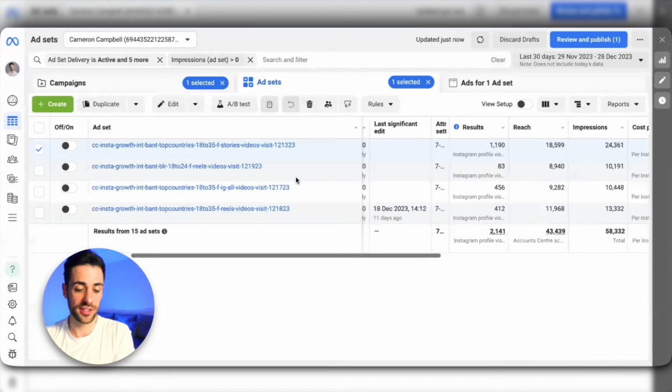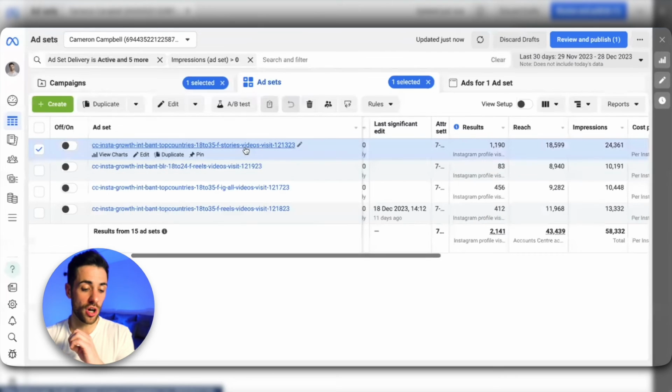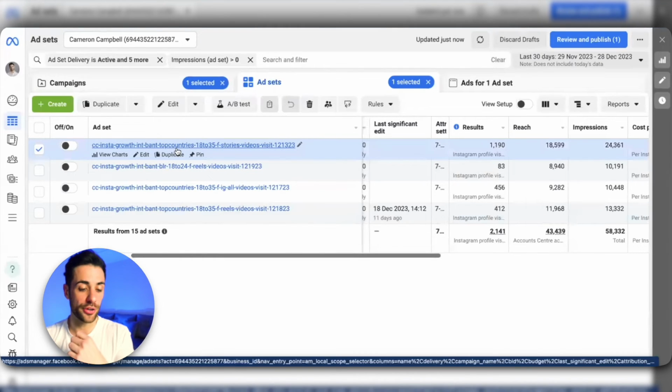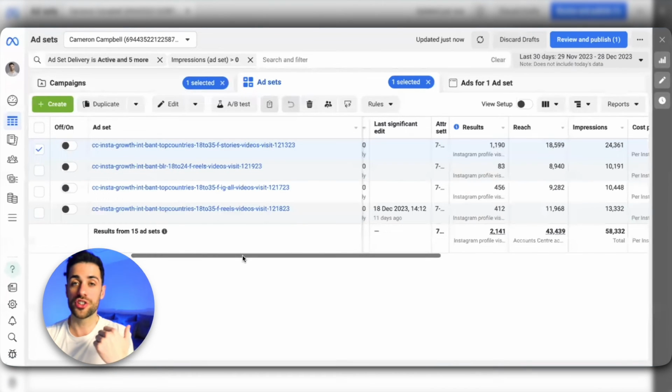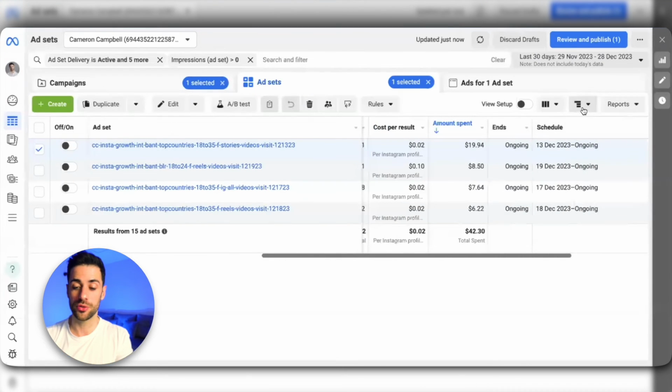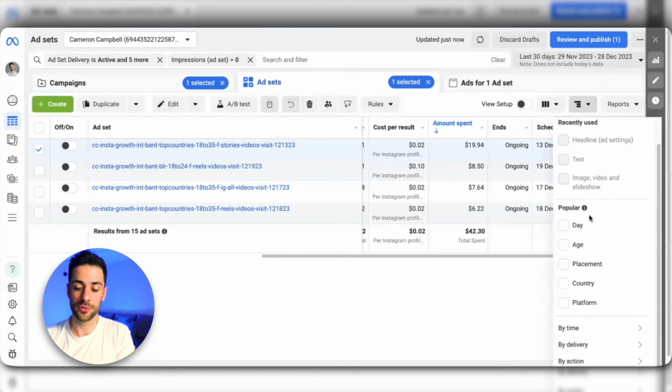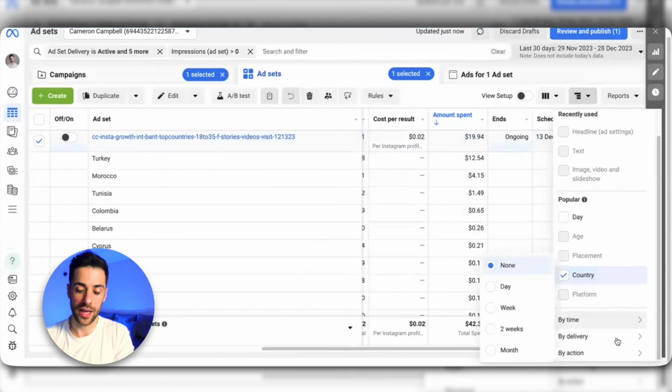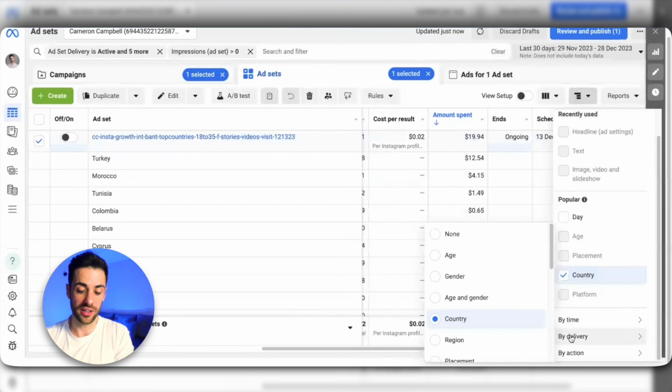So let's go back into this. The next thing you need to do, so we saw that this is a top countries one. I don't have the individual countries. Well, this is how I can figure out what country is providing me with the most performance. So if we're getting followers, the place we're getting the followers is generally going to be the place getting the most spend. So you're going to come to this 3 line symbol, breakdown, select it and come to breakdown by country. Yours might be in by delivery and come to country.